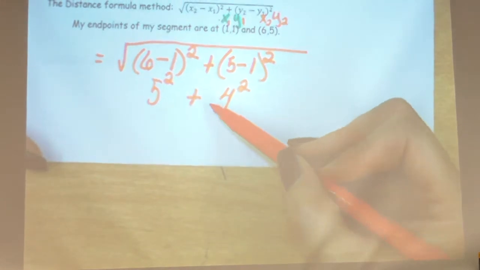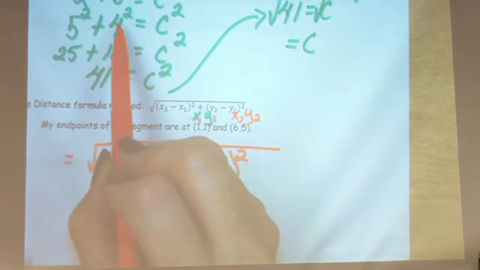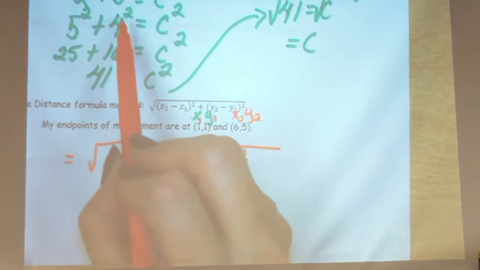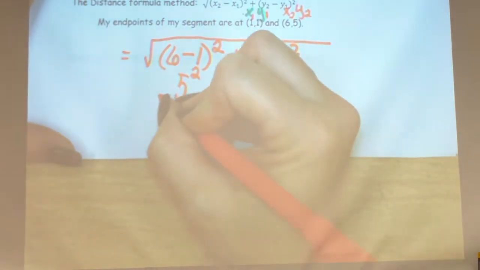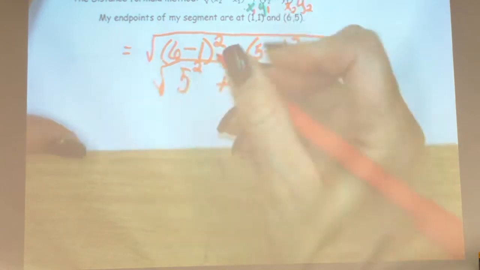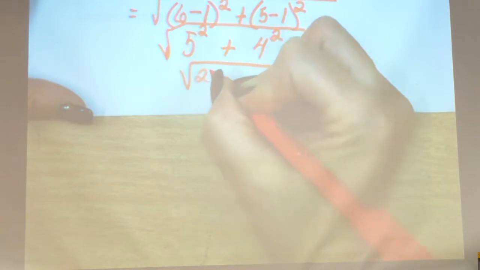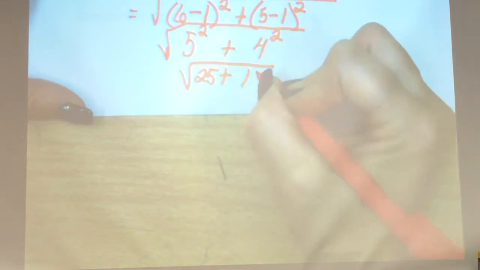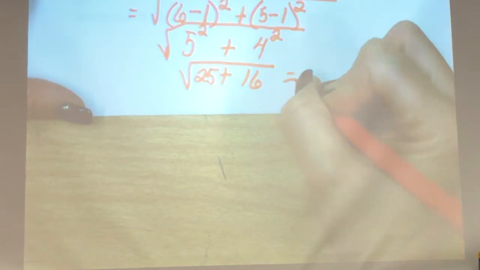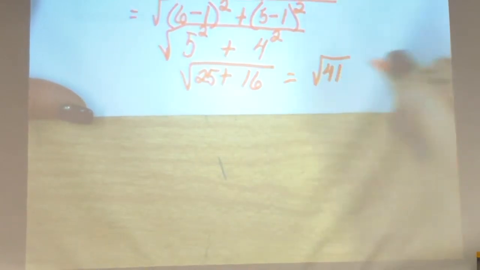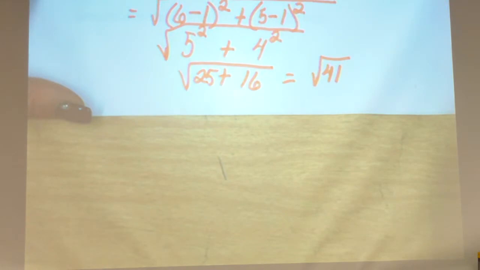Kind of looks familiar. I think I had the exact same thing up here for the Pythagorean theorem. And I'd have to take the square root of that. So I have the square root of, let's figure out what these numbers are squared. This is 25, and this is 16. Okay? And so my answer is going to be equal to the square root of 41. Again, when you have a calculator, you can give me an approximation. It's going to be 6 point something. And I'd have you go out to 2 decimal places, most likely.